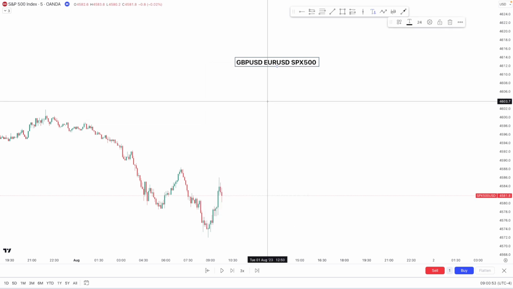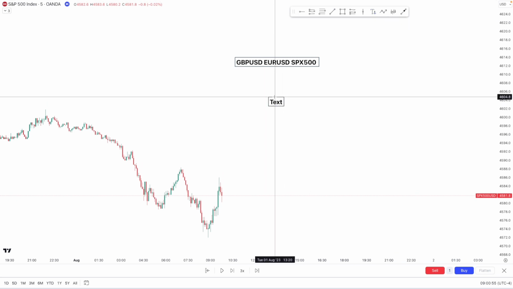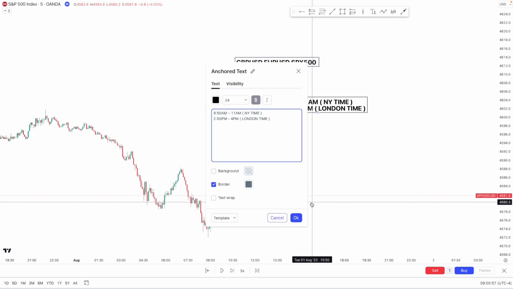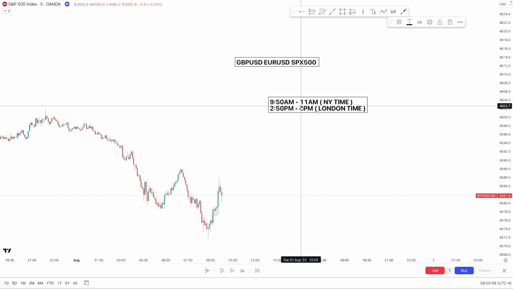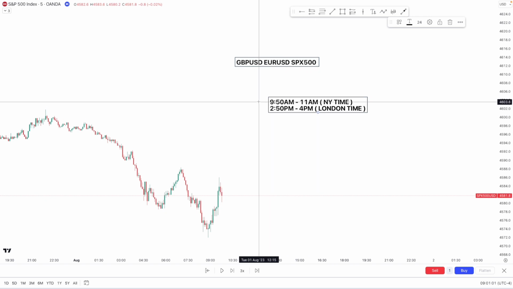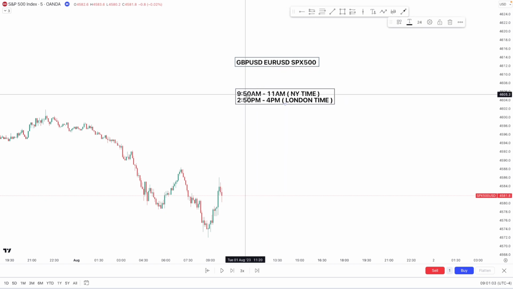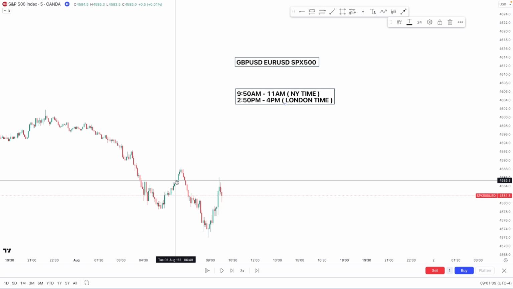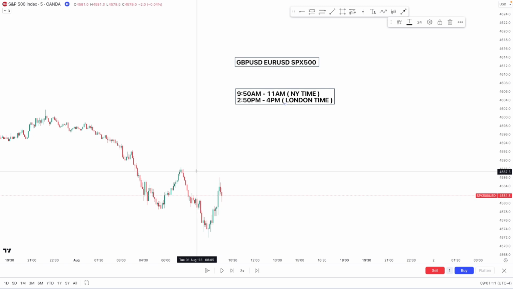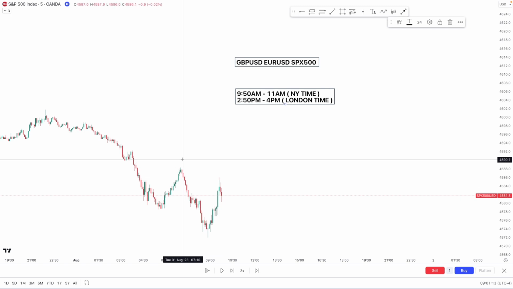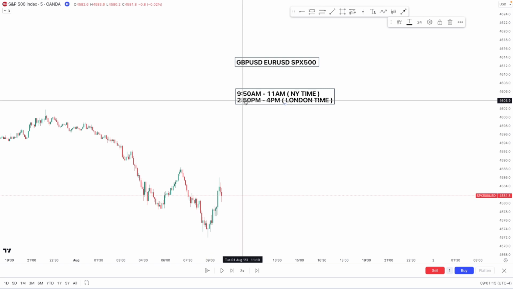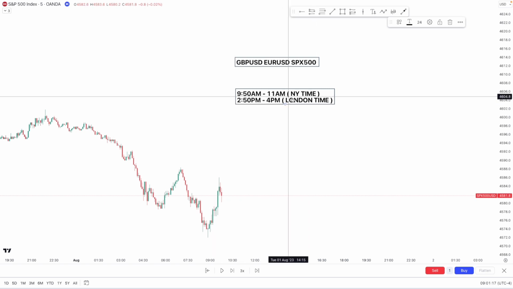Okay, so the next thing you have to do is know the trading times you're going to trade the strategy at. So for example, you're going to trade this from 9:50 a.m. to 11 a.m. New York time. The reason why we have 9:50 instead of 10 o'clock is because we need to get ready for the market. We have to mark out the liquidity regions for price to take out at this 10-minute time frame, and you will see that. And I promise, it's such a fast, such an easy strategy. As soon as you place a trade, it's almost always going to touch your take profit. So in London time, this is 2:50 p.m. all the way to 4 p.m.